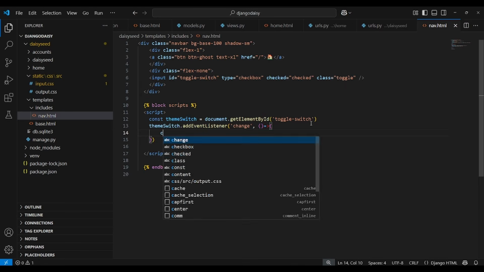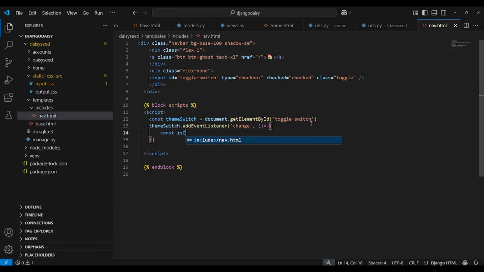So let's create variable isChecked and set it to themeSwitch.checked. So if the theme switch is checked, isChecked will be true. If the theme switch is not checked, isChecked will have the value of false.